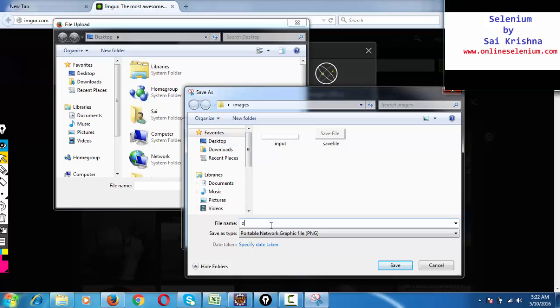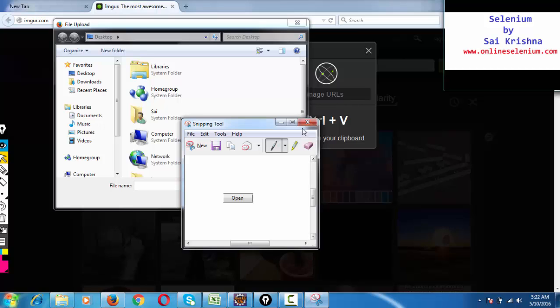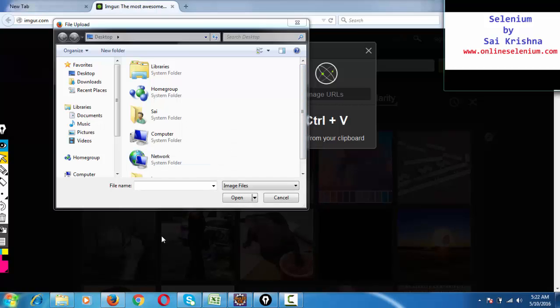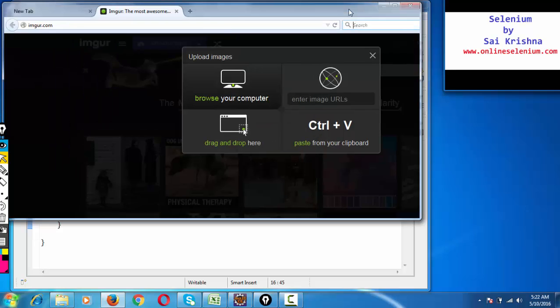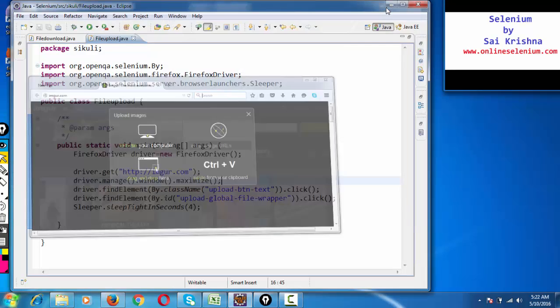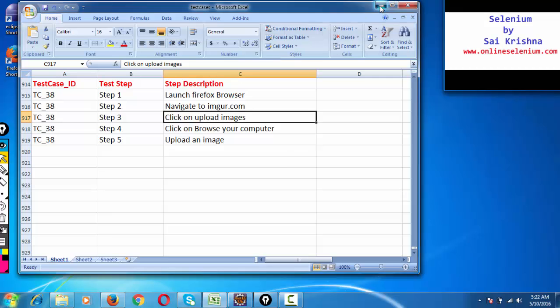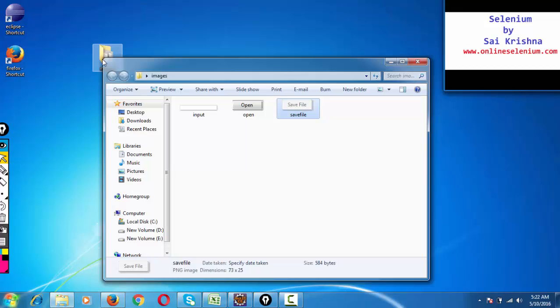Also, we'll give the name as open. Okay, so friends, in this program we are capturing two images. Let me show you what those two images are. We have saved them on the desktop, right? See, these are the two images that we have to work with in the program. The input field called input, and the button called open.